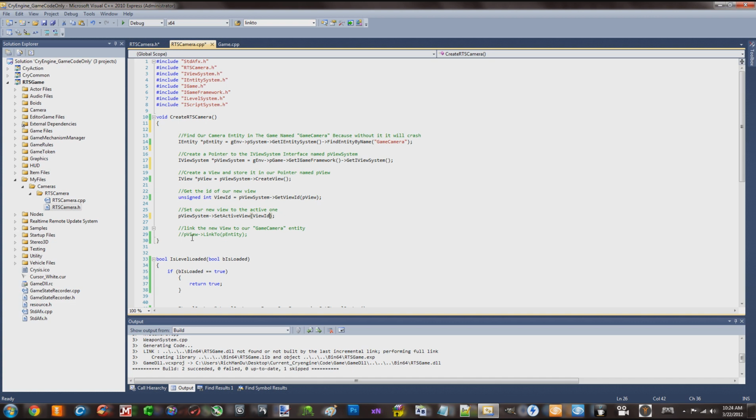Just like that. This last line links the view to our entity so that the view can take all of the transforms of our entity. Unfortunately, this code bit that I made works half, and I say it works half for a reason. It does assign the view, instead of being in the water, to where my entity that I want to link it to is. But the problem with that is the view is weird. I can't see the world. All I see is black and white lines going all over the place, so I don't even know why that happens.